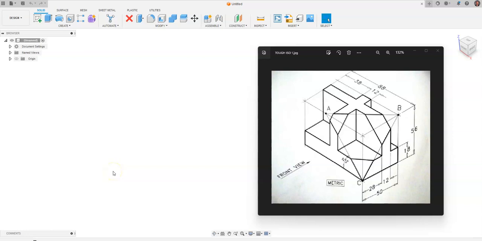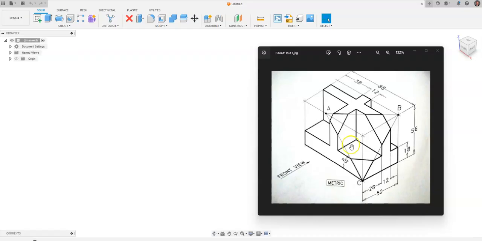This is a video for how to go about creating a tougher ISO in Fusion 360. You will notice in the image on the right hand side that we have a rectangular prism with 4 cuts in it, and then we have this angled cut, and that's what makes this one a little bit tougher than some of the ones you did during the 20 ISOs in Fusion 360 part.